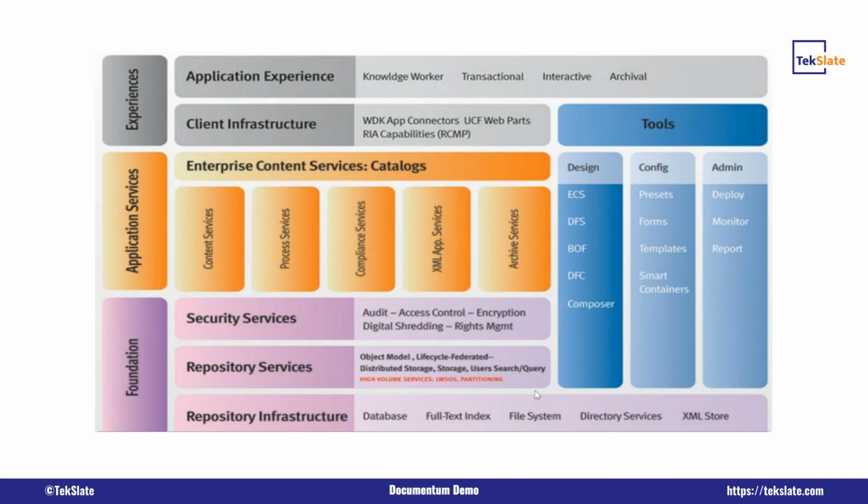Then the workflow and life cycle. In the workflow, the movement of content from one person to another person happens, like a delegate. We can pass that document and ask him or her to validate that document, and based on that, we don't have to send any email or anything. It will automatically happen with the workflow. And the life cycle is nothing but the movement of a document through stages, so approval, rejection, these are the stages in the life cycle.